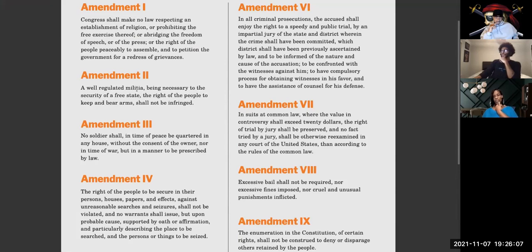A well-regulated militia being necessary to the security of the free state, the right of the people to keep and bear arms shall not be infringed. It's talking about the militia, the people. Again, when we go back to the Constitution, it wasn't written for us, not copper-colored people, not me and you. It was written for them, the 30 to 39 people who ratified it, and who? White men.